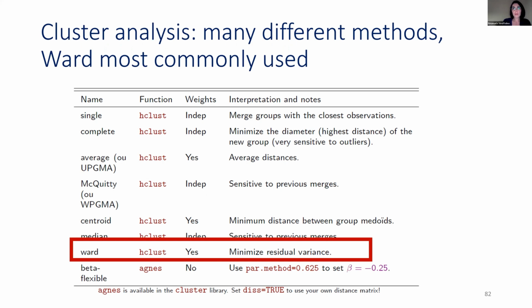As I said, Ward is the most commonly used, but the package that is used for most applications is hclust in R. And as you see, hclust actually allows for many different types of clustering algorithms. All have pros and cons. The most widely used is this Ward. The reason is that it minimizes the residual variance, and this is something desirable in this kind of procedure for our cases, given that we want to keep the differences within the group as small as possible.